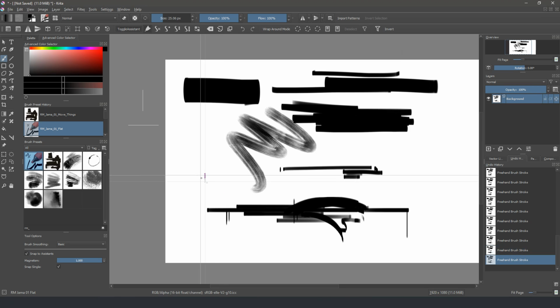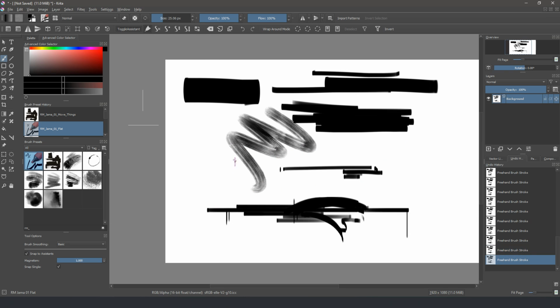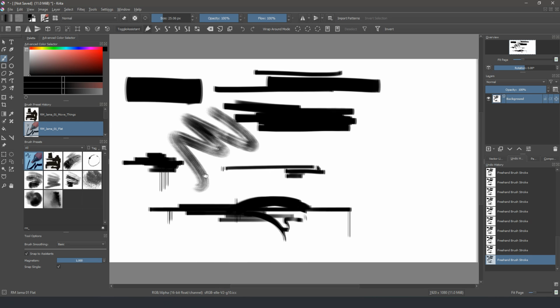So if I press my shortcut, let me check. Okay, now I can paint constraining my lines to this point, but I'm not viewing the preview. Okay, that's for this kind of exercise.